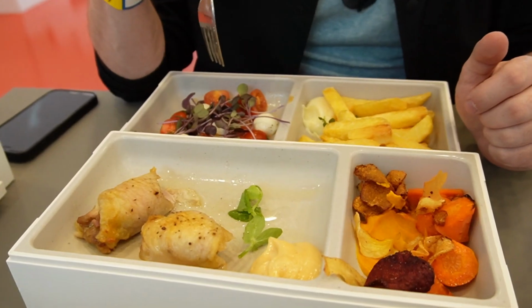Super, super fresh. Hard to kind of mess up basic ingredients. For the whole meal, on a scale of 1 to 10, I'm gonna give it a solid 8. I think it's really fresh. Everything's really good, but it's certainly not like a Michelin restaurant or anything like that. The experience alone, though, is absolutely amazing. And if you're coming to Lego House, you have to do this. Now, if you'll excuse me, I'm gonna dig in.